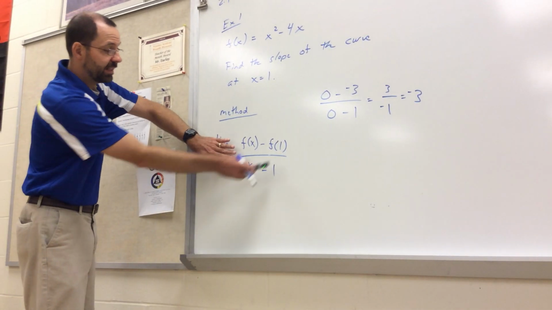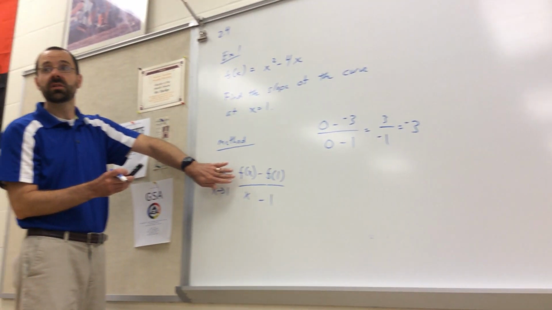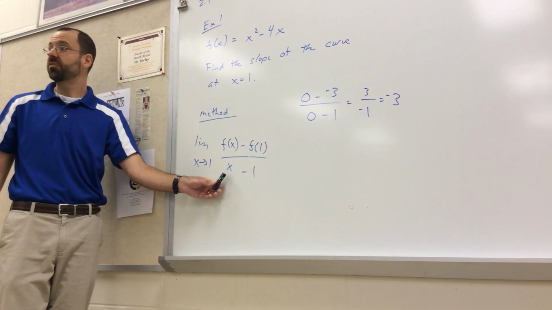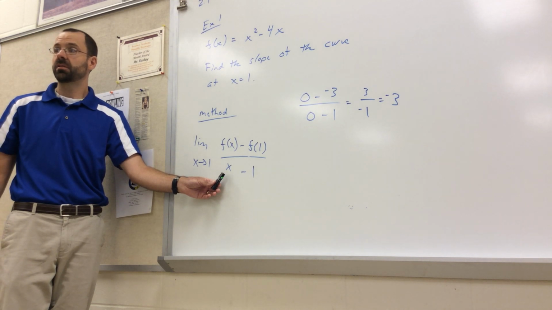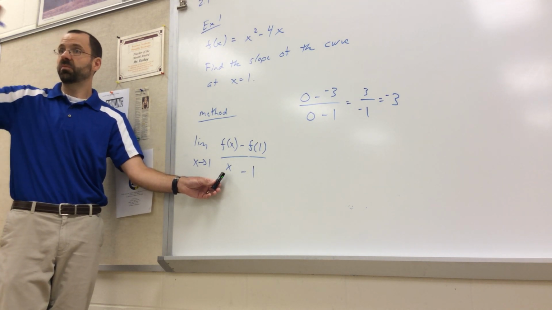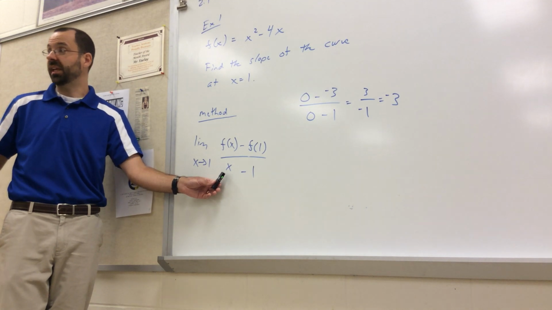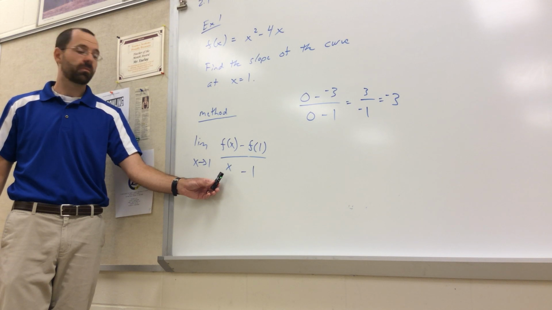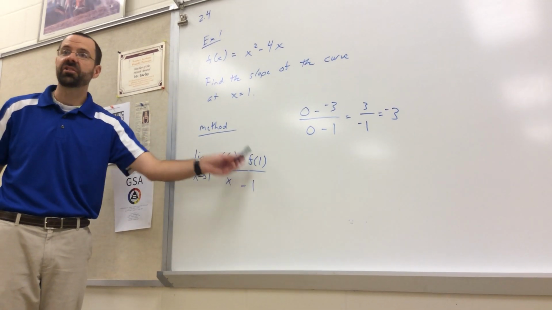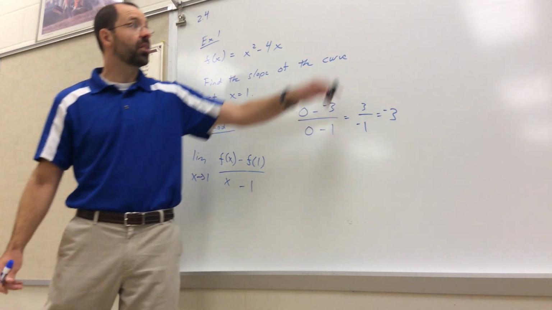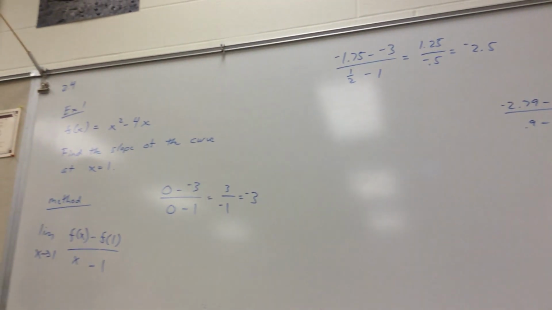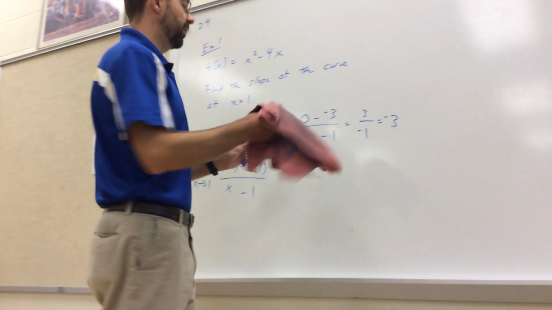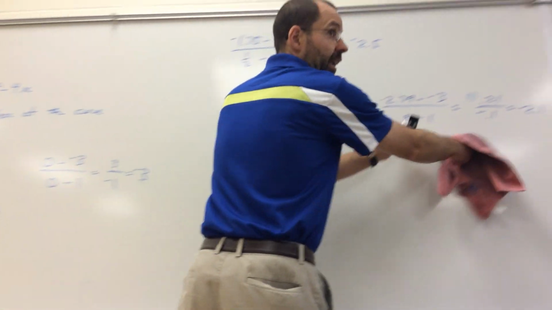So this right here is the average rate of change. And then if I take the limit of it, it gives me the instantaneous rate of change, because in my table, what those are getting close to, the answer to the limit, is the instantaneous rate of change. So this is just fancy new calculus notation for what we did over here. It's not brand new because you've seen limits before, but it's a different way of saying this, and then that, and then that.